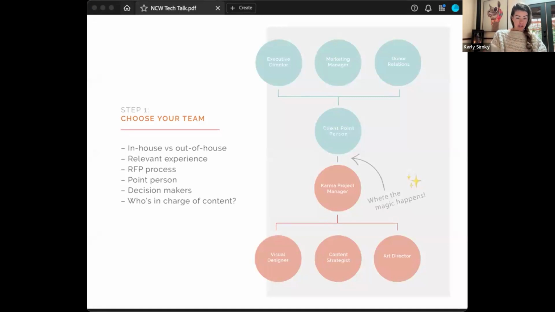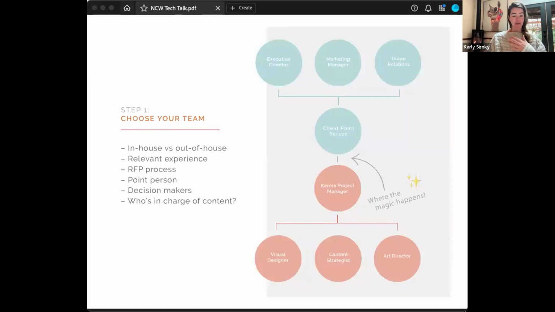Then in either case, in-house or out-of-house, recruit your client-side team. So who's going to be in charge of the project? Who are all the decision makers? And they hide under rocks, people. There are so many people who wouldn't weigh in on things until the very last minute. And I speak from experience. It's often the spouse. Get them all in the same room and on the same page before you begin.